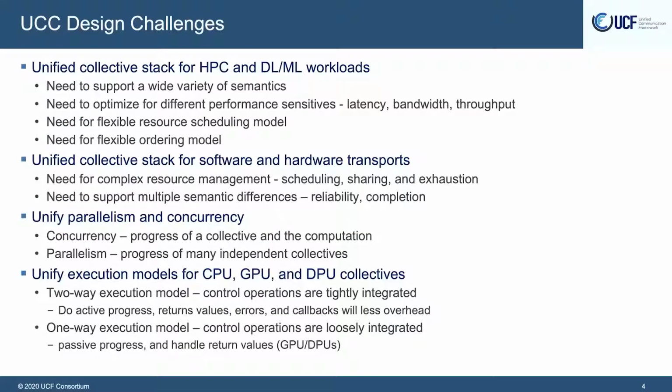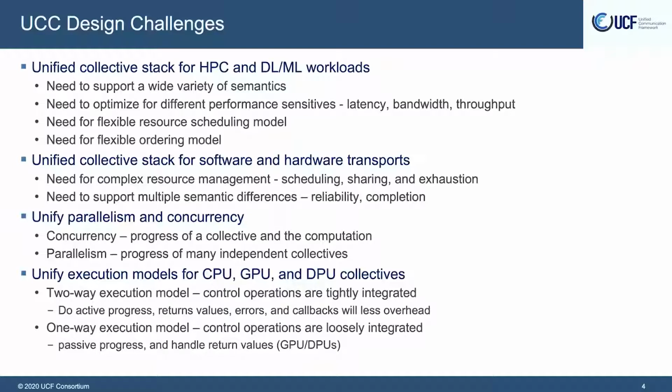When you want to design a collective stack, or any stack that wants to support multiple programming models, multiple workloads, and multiple environments, you end up with a variety of semantics. You need to support many semantics. I think over the last few days, you've seen those challenges, solutions, and what was done with UCX. Collectives add another dimension to this because of the scale that we have to worry about as well.